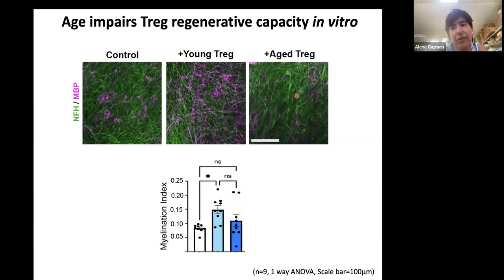However, we did see a difference compared to the previous experiment, and here there's also not a clear difference between these two, suggesting that maybe if you put the Tregs in a more complex environment where they can survive longer, and if this environment is young, in this case they were neonatal slices, this might restore their capacity. And this was quite intriguing because it might suggest that this intrinsic impairment of Tregs to enhance myelin repair might be reversible, and they might be able to be rejuvenated.